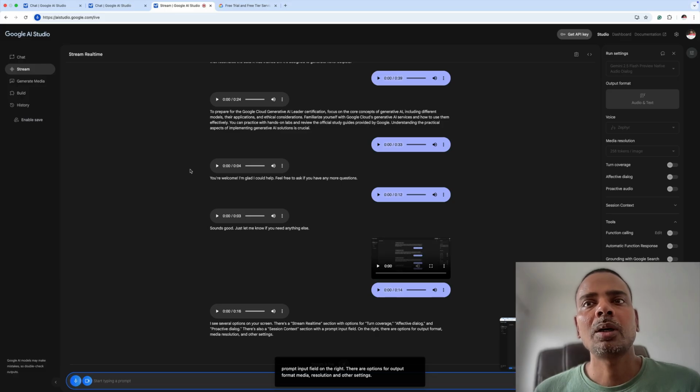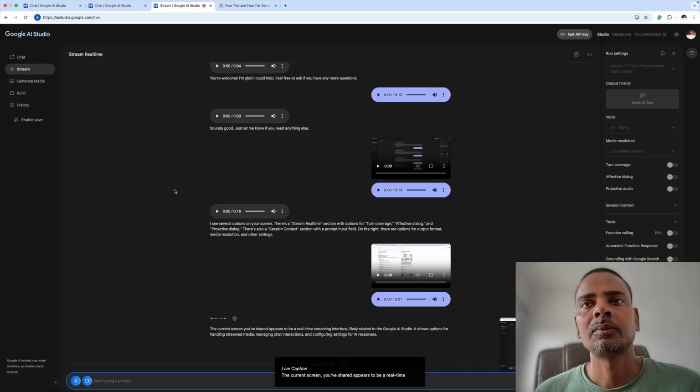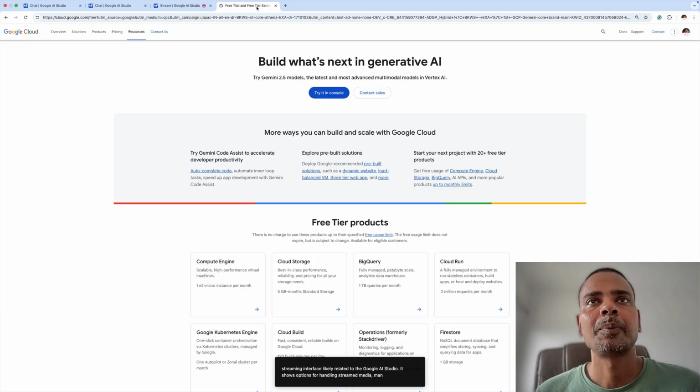Can you tell me what the current screen I have shared with you is? The current screen you've shared appears to be a real time streaming interface, likely related to Google AI Studio. It shows options for handling streamed media, managing chat interactions, and configuring settings for AI responses.